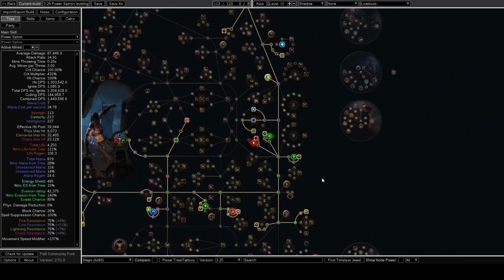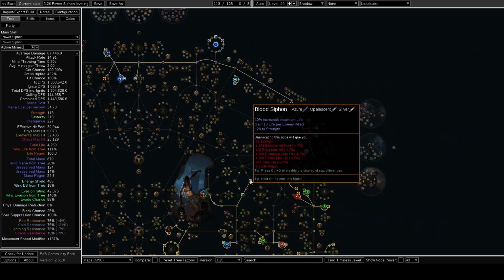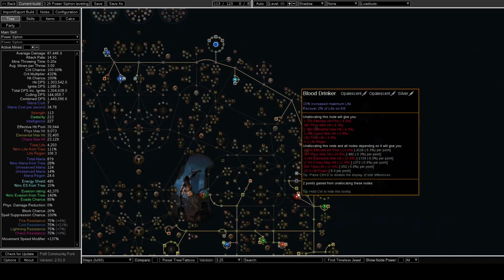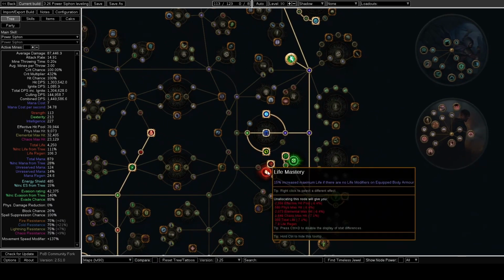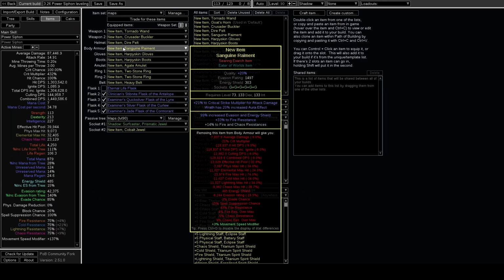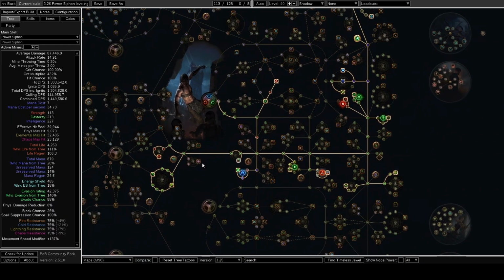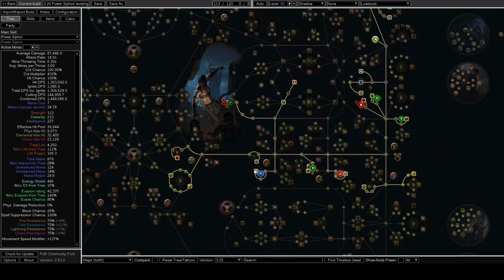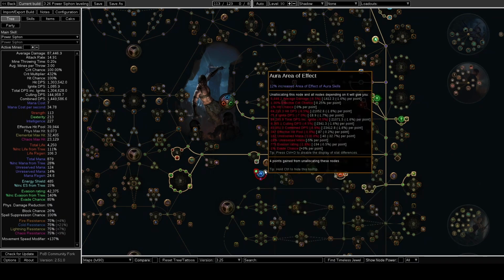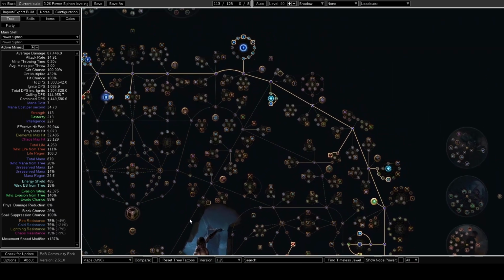The rest of the tree is fairly simple: damage, power charges, and life. Also, one thing about life is the life mastery. This mastery grants 15% increased life if body armor has no life modifier, so make sure it doesn't have any. And the last thing is reservation. In PoE 1, we use mana to reserve auras. So in this build, we take reservation efficiency passives to fit more auras, which is Charisma and mana mastery.